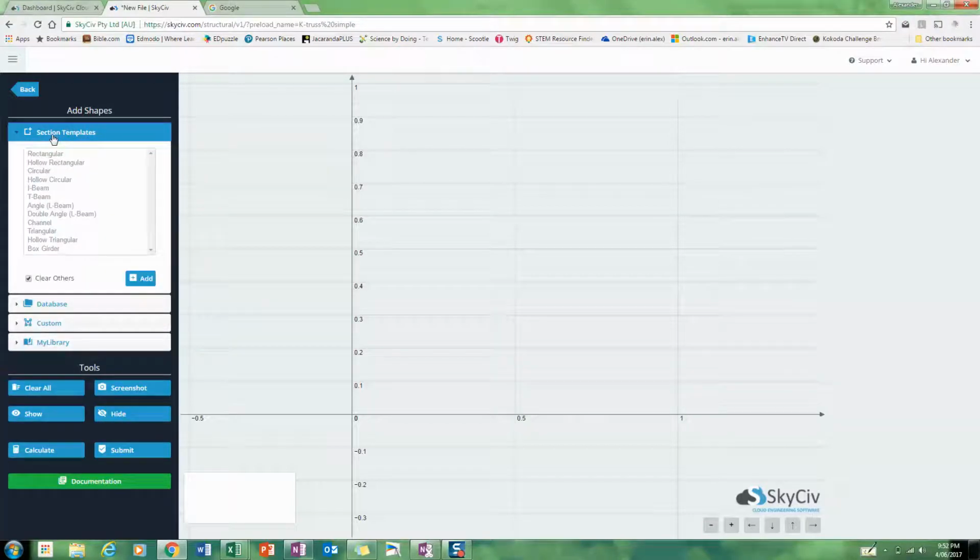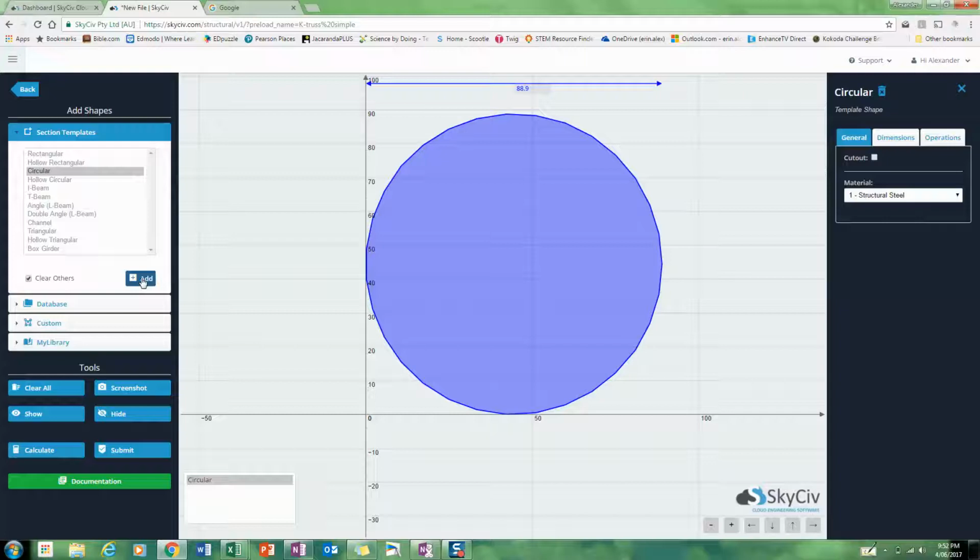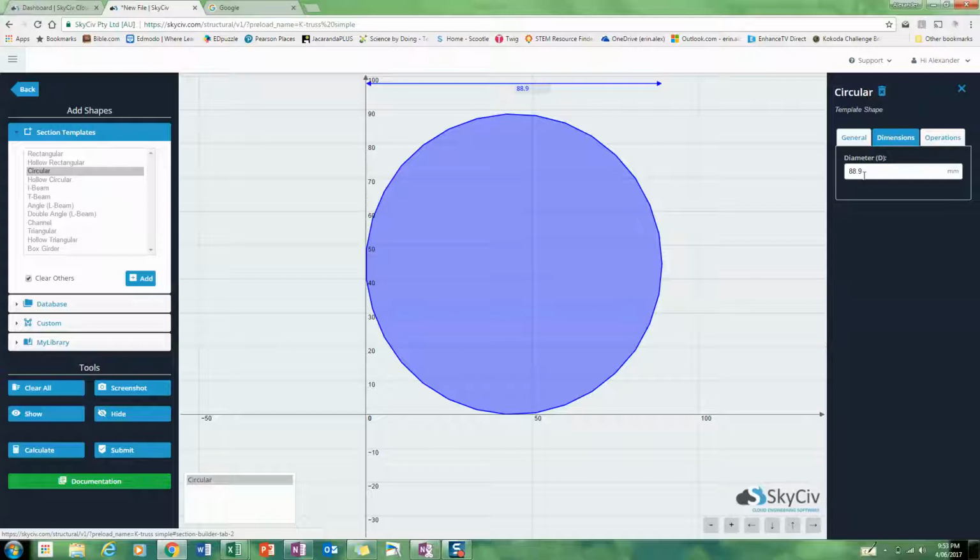So spaghetti is circular, so we are going to choose the circular option. We're going to add that, and it brings up a circular section or cross section for us. Our material for this particular section is spaghetti, which we've already done.